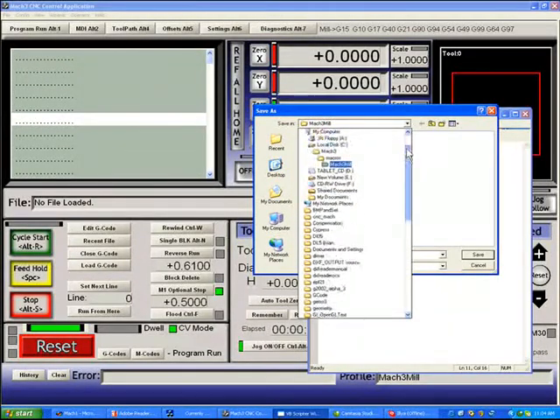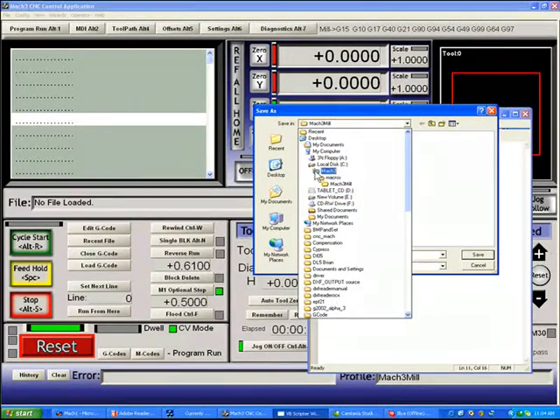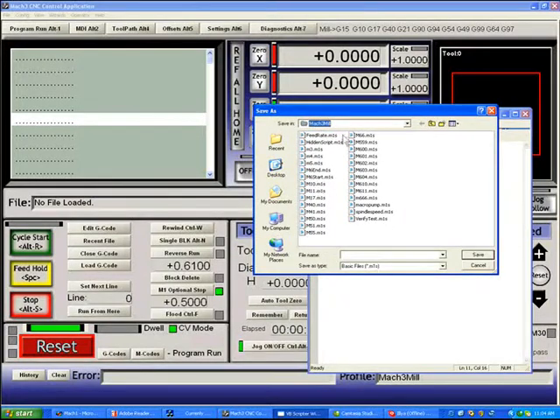If we take a look at the tree here, I am in Mach 3 macros, Mach 3 mil. Now you may or may not be using the Mach 3 mil directory. If your profile is called My Profile, then you would be in Mach 3 macros, My Profile, and in that folder you will find all of your system macros.